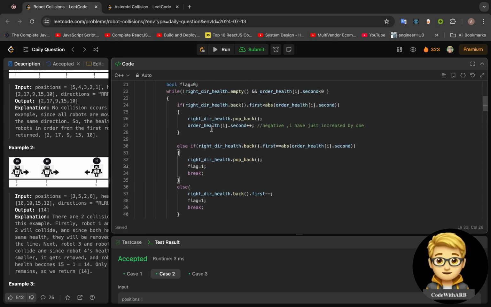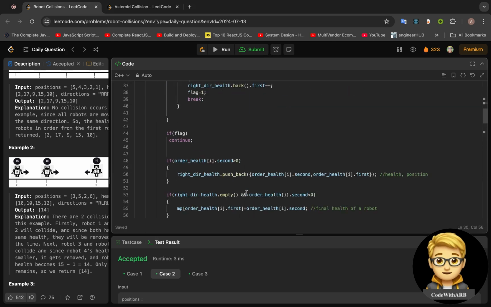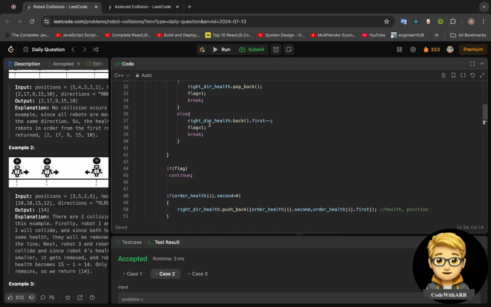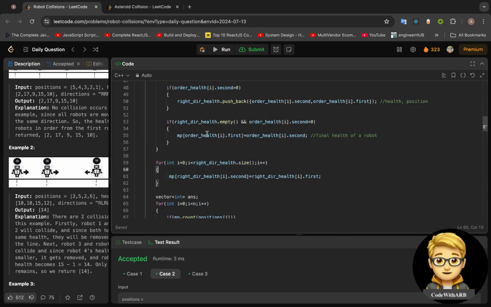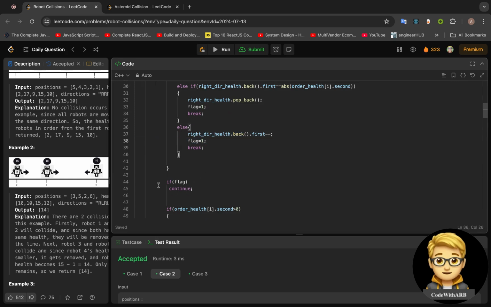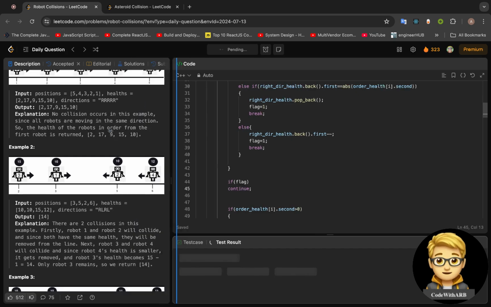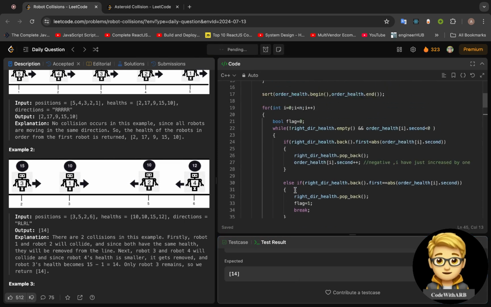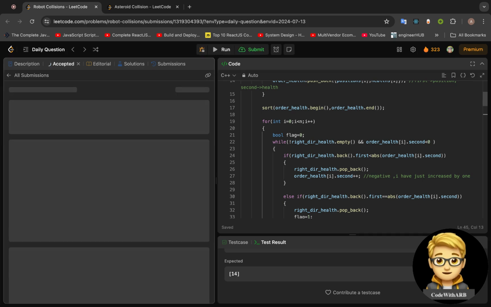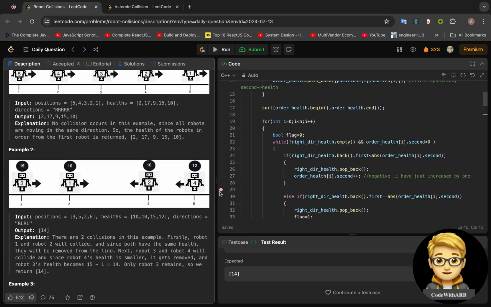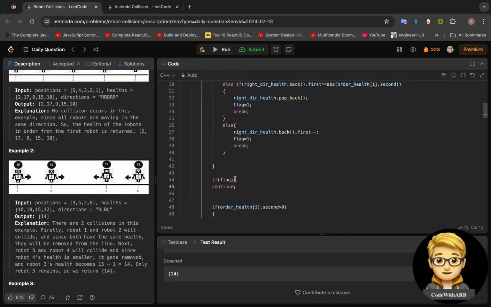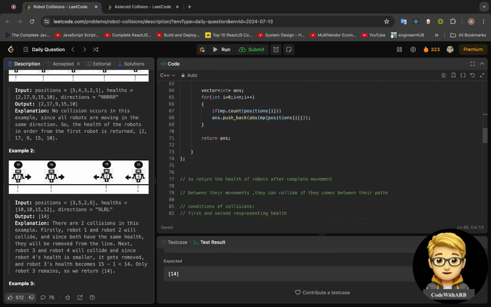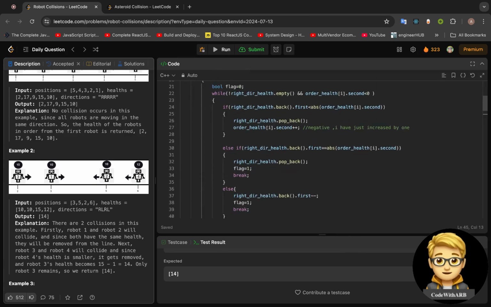Why have I changed it? Because if it is equal, we don't need to push it back, right? If it is greater than, we also don't need to push it back, because we haven't removed that, right? That's why we have continued. I think this will also work. Let's just run this. Yeah, now just submit it. Yeah, we have succeeded. See, we have done it in one go, right? And that is the correct implementation. This is the optimal implementation we have.